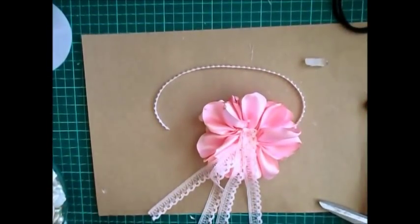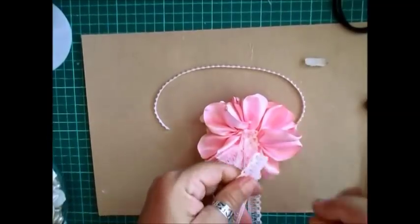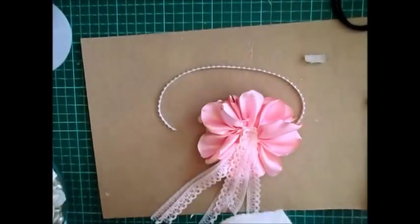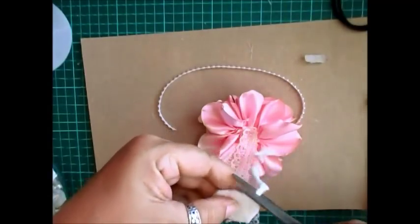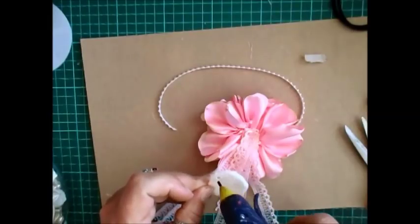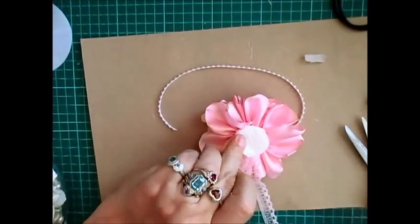Yeah, I might put that one on as well. Like that. Where did I put the felt? Oh, I'll use the white one. Just to get rid of the rubbish. Pop that on the back.